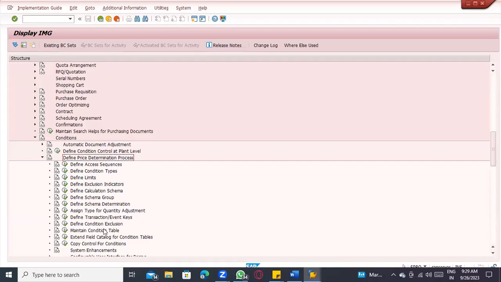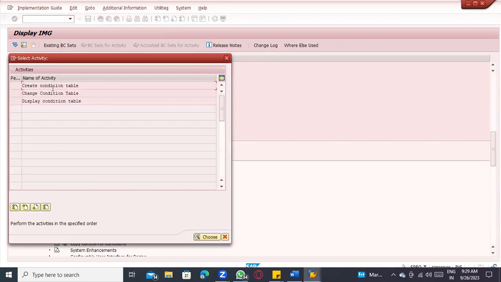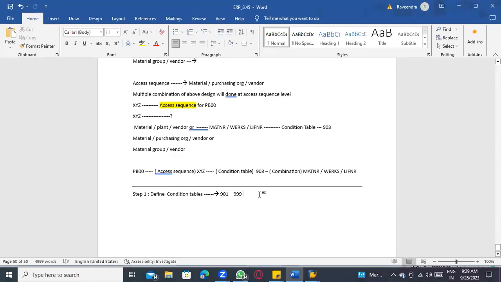Now the first step is to define the condition table. I go to Maintain Condition Table, where you can see create, change, and display condition table. I will first create a condition table.